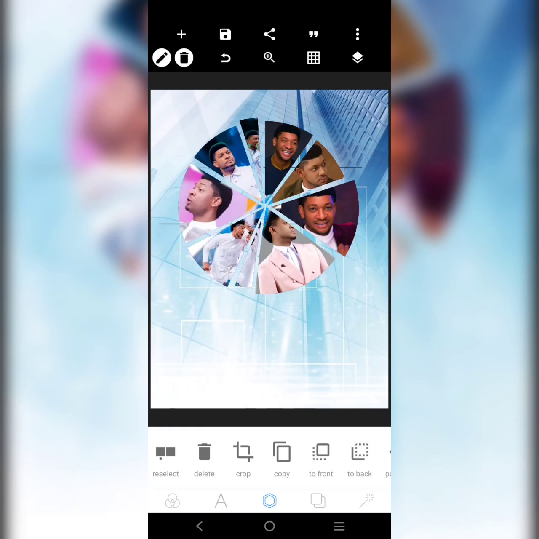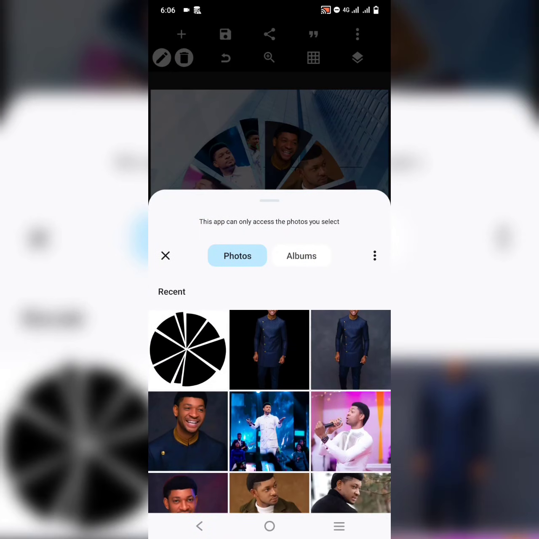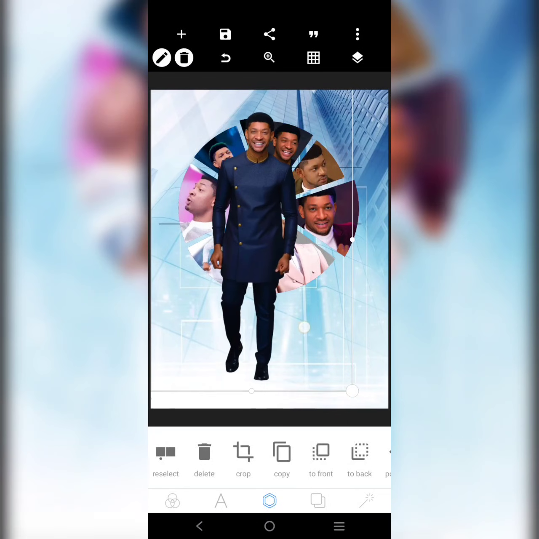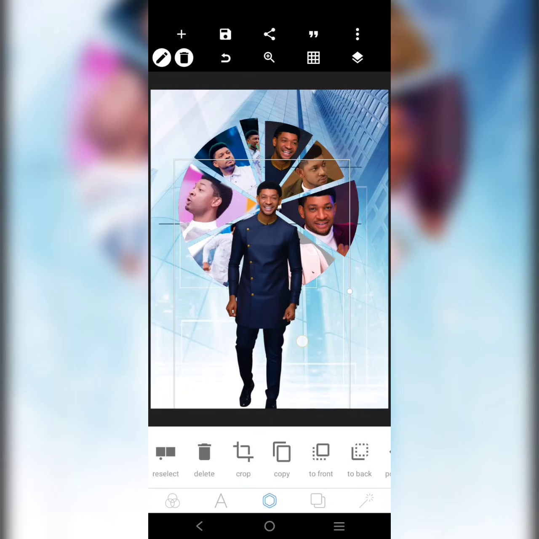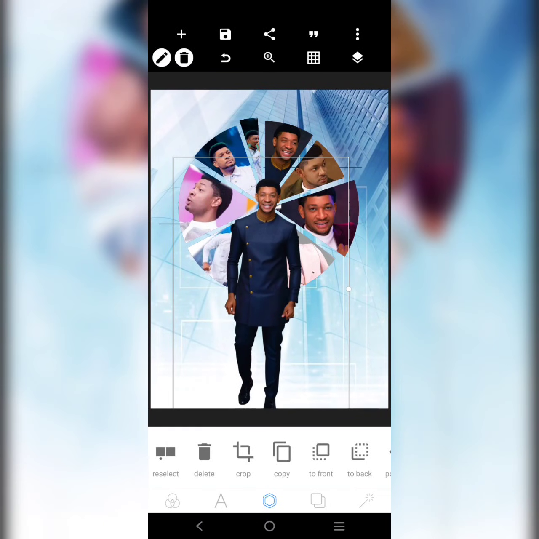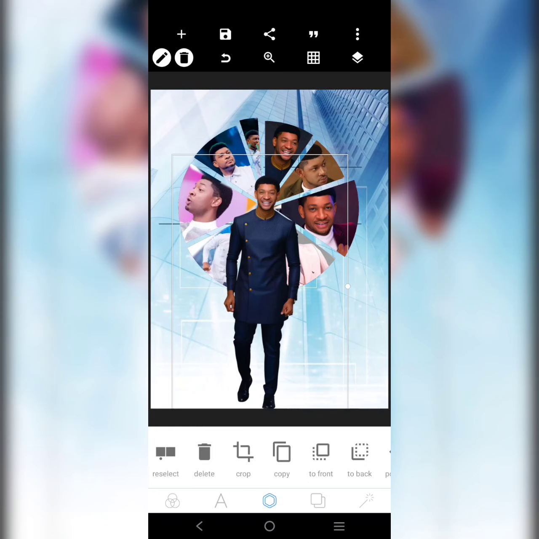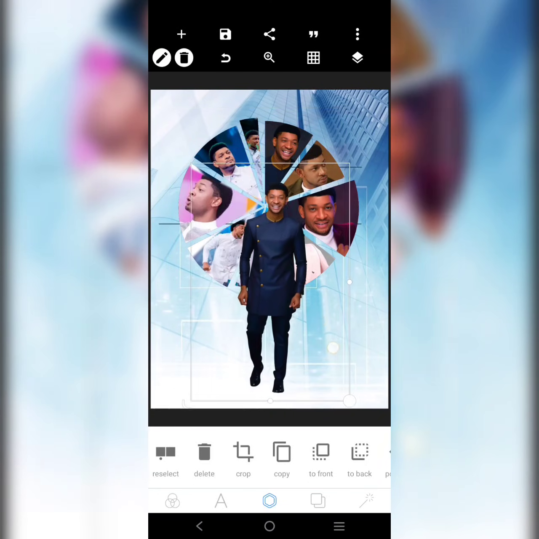The next thing we want to do now is to bring in one of the images that we're going to add here. So this is one of the images. I'm going to bring it here. All right, just going to use it to cover this particular part of the design. All right, you can see that now. All right, so that's that. So I'm going to reduce this.